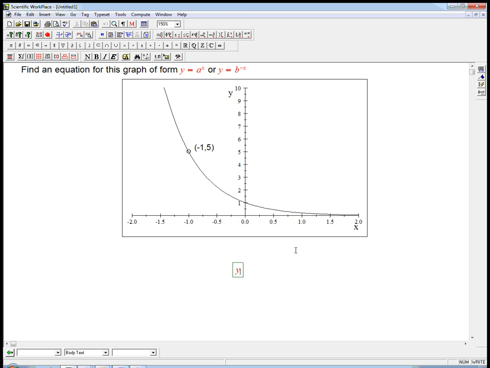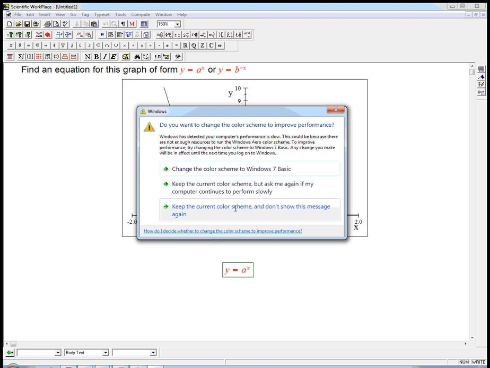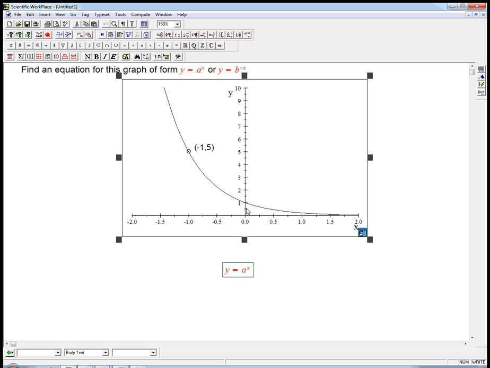We know that y is supposed to be a to the x, and the key thing is to just proceed in a very straightforward way. Plug in the x and y. There's a point on this graph that we know, and here's another point as well, but we know this point and we should be able to plug it in. I guess this point really is just a double check. Any exponential graph, if it doesn't have some modification in the front, should go through 0, 1. If it's anything of the form a to the x or b to the minus x, it should go through 0, 1, since anything to the 0 power is 1. So that's a double check that this isn't an impossible problem.